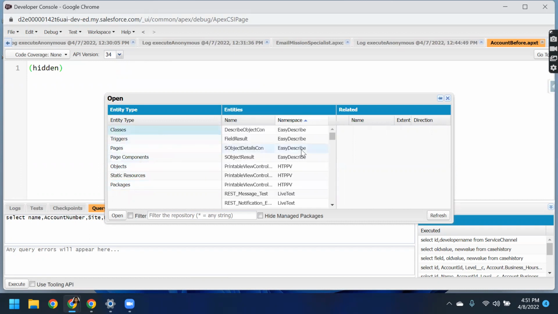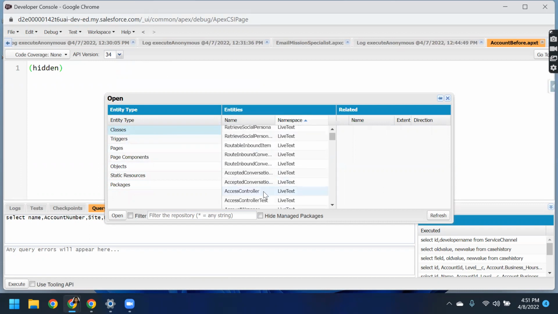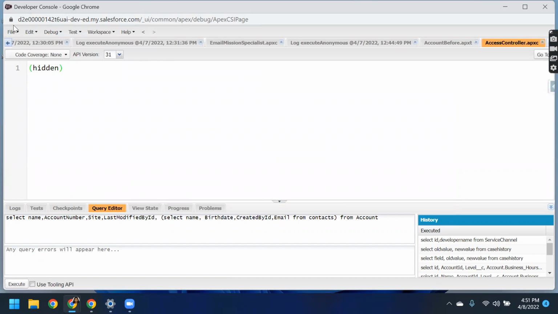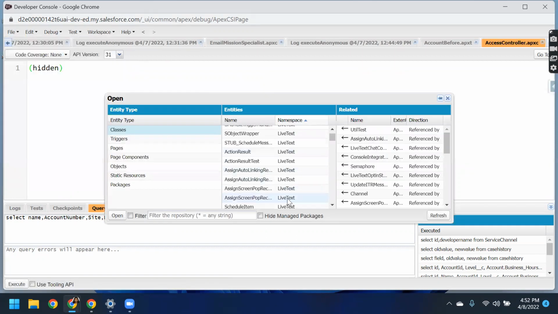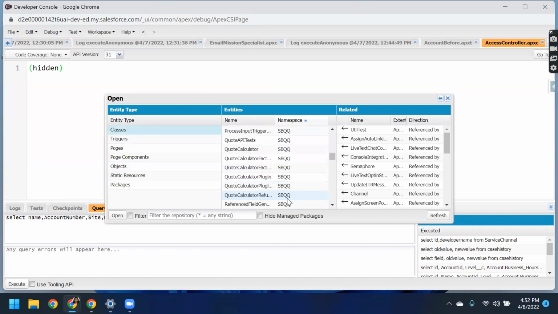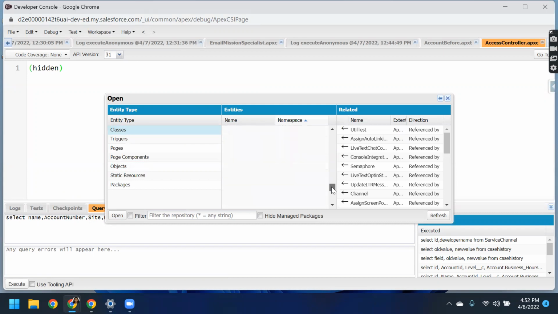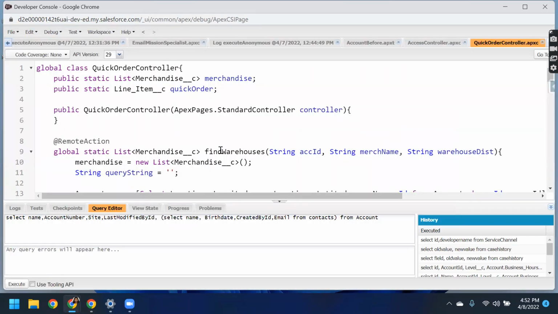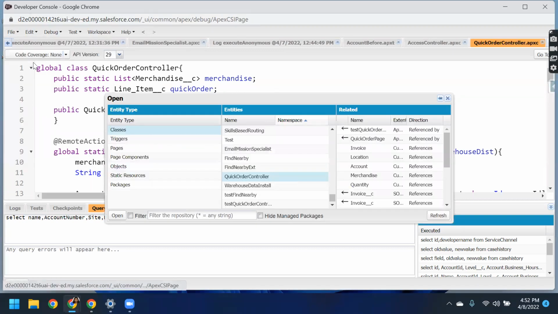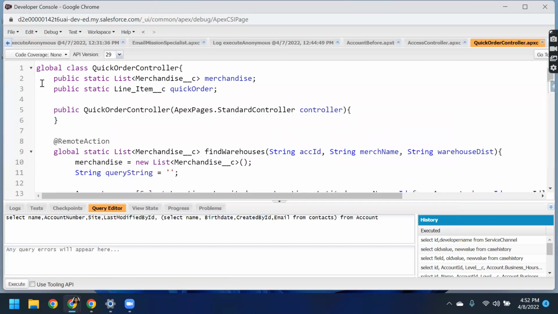Let's go to the Apex class and try to open any of the component. Even this is hidden. Yeah, so you have this, right? So you have seen how I opened this particular class, right? When I click on it, double click it, or you can click on open, it will open the code directly here. So here, if you want to make any changes, you can directly go ahead and make any changes here.